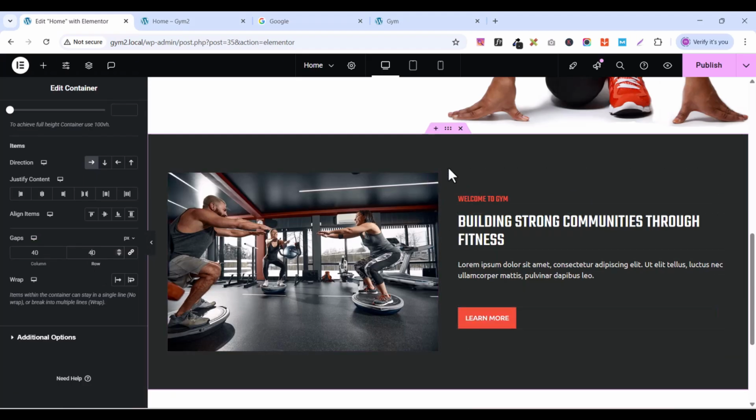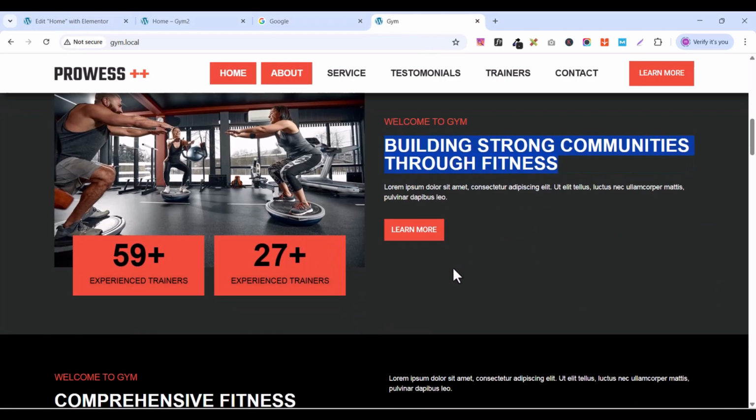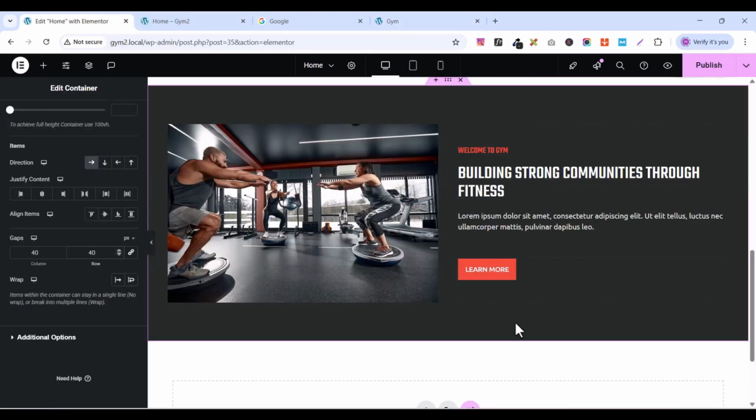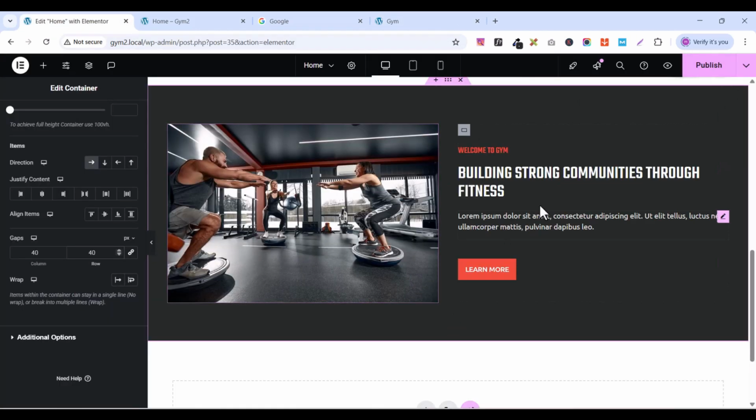So from here, let me see. Okay, so we have to create this container and this counter. So we are going to create this container and this counter. So let's go back to our working environment. Let me publish this first.